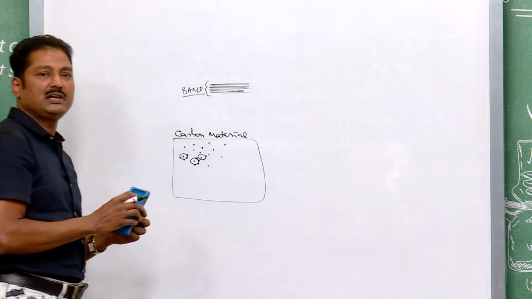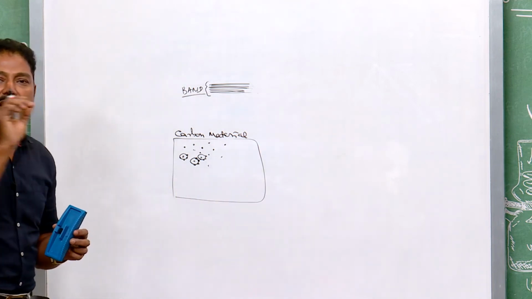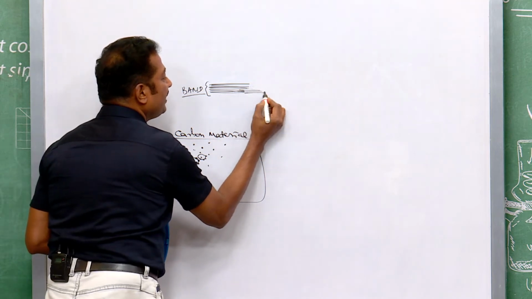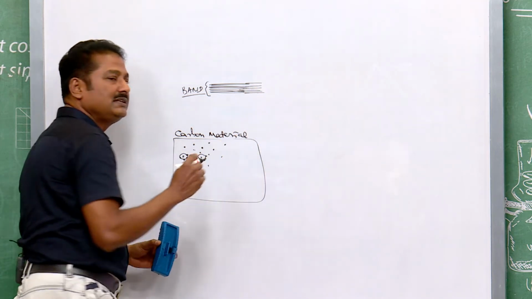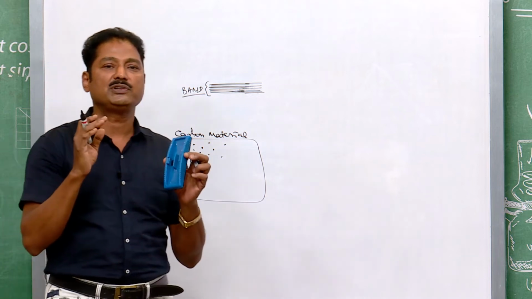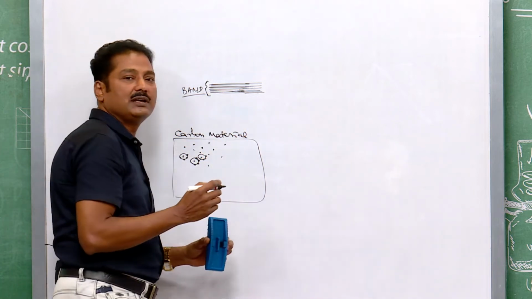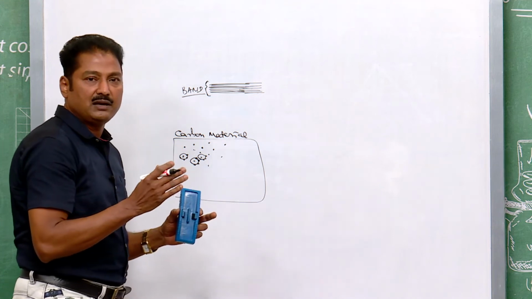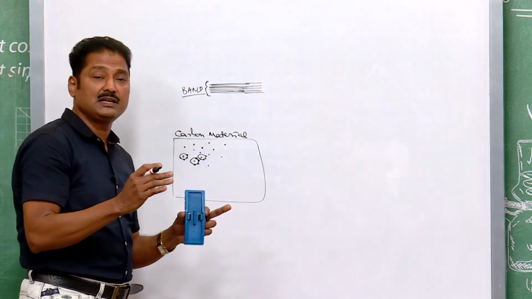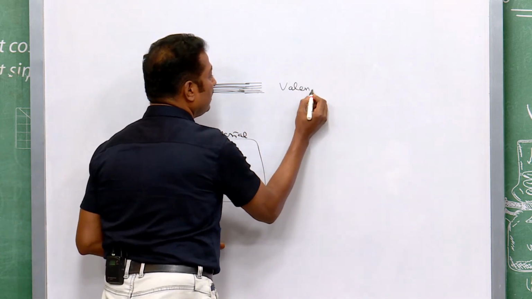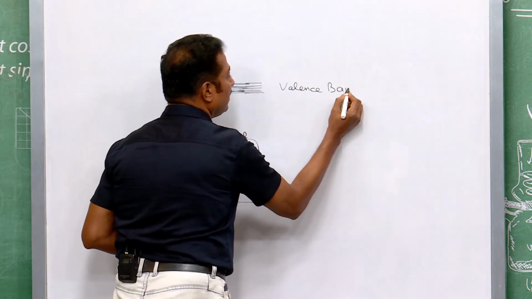Previously the carbon valence electron had a line, but now it is a range of energy. So, all the valence electrons of the carbon now possess a range of energy, and that range of energy is known as energy band, but because it is of the valence electrons, it is called the valence band.